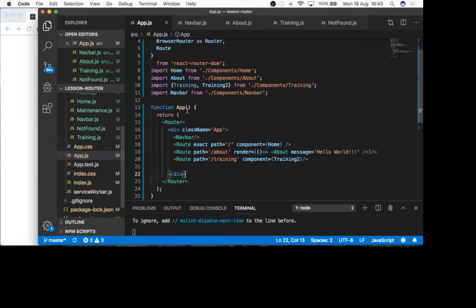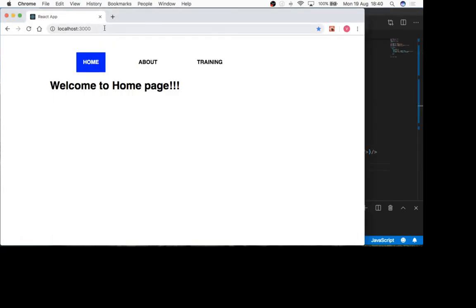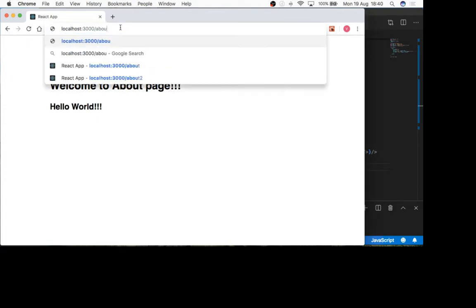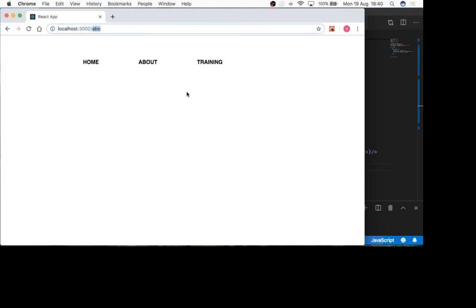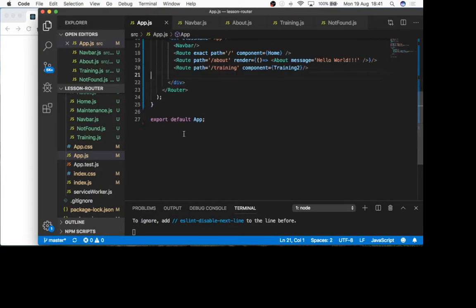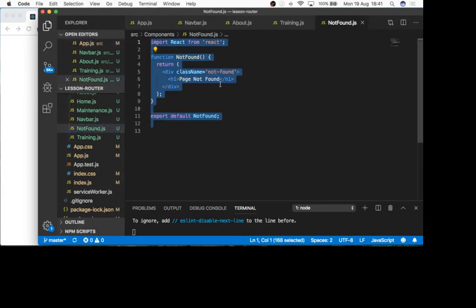Right, next thing. So what if I'm on the home page or about page, whatever, and I misspell about? What will happen? It'll give me a blank page. So what's going on here? I misspell something and it's blank, right? Would you be confused if it's blank? Should I provide a message at least saying page not found? Exactly. So I created a not found component, page not found.